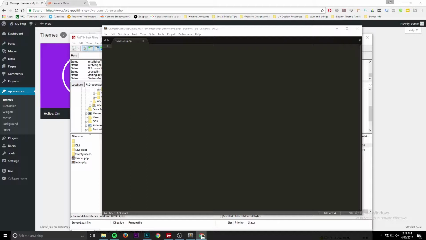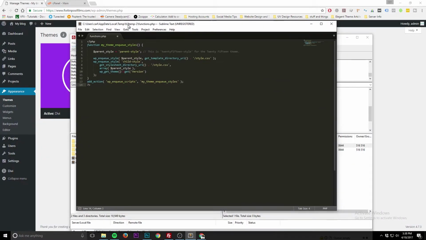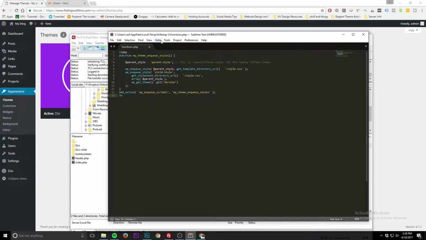Oops. Grab my code. And there you go. So basically what this says is that you are going to use the parent style, reference the parent to pull all the functions from the parent theme, which is Divi.